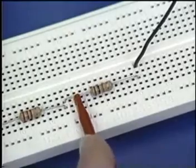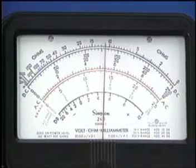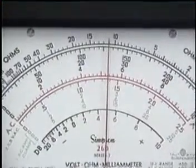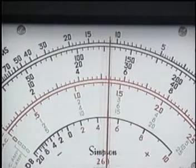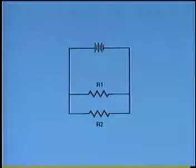When you connect the multimeter to read the voltage drop across R2, you'll see that it reads 5.2 volts. Remember, the sum of the voltage drops in a series circuit equals the total voltage. Therefore, 1 volt plus 5.2 volts equals a total of 6.2 volts.